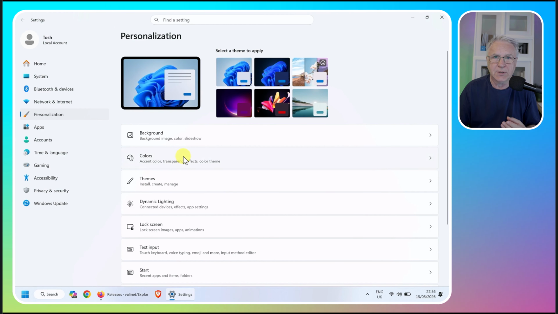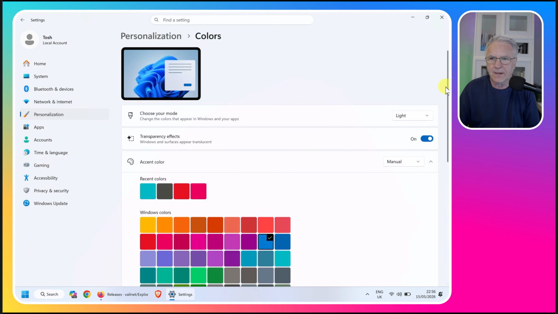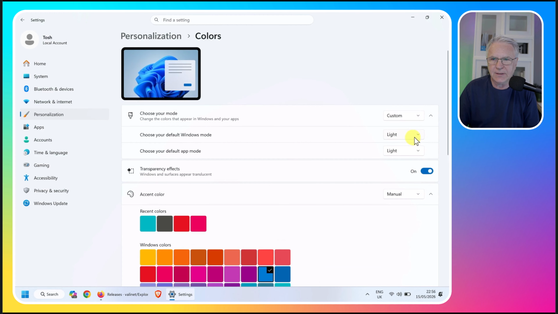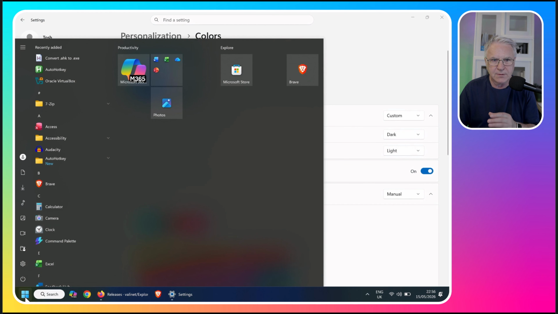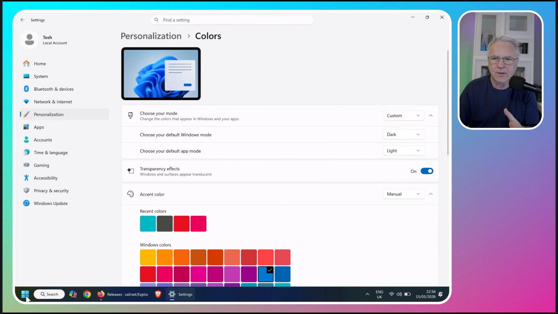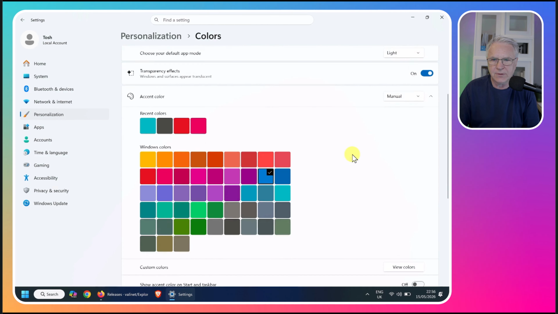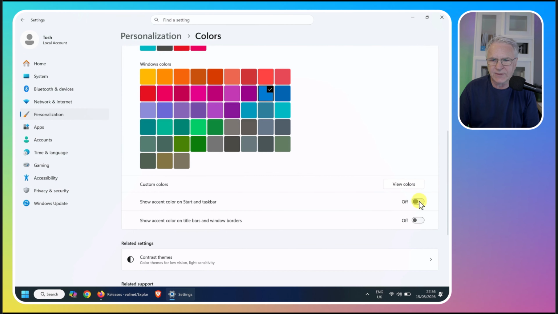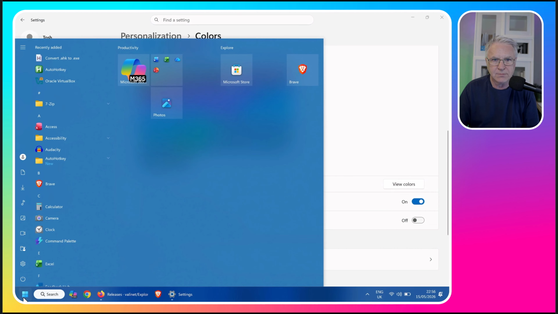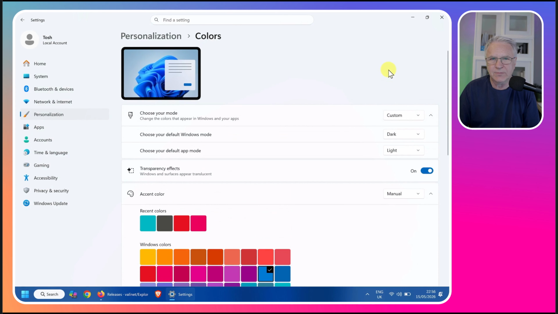all we have to do is go on to colors, because we want to make a color. And where it says light, we're going to say customize, and I'm going to make this dark. This is the Windows mode. Okay, so you saw straight away it went dark, but I don't want it black. I want it a different color. Here you can just change to, you have to add show accent on taskbar, and now you can see there's the blue. So now, wow, got a nice blue taskbar. How nice is that? And that's it.